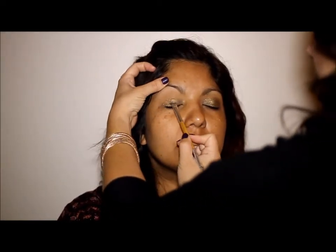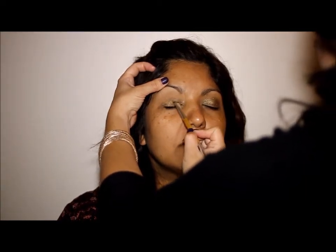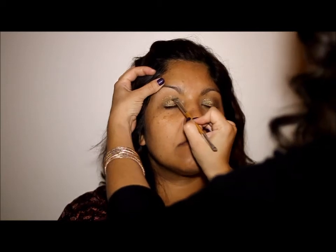Since you have darker skin, you know this color goes on quite intense on people with lighter skin, but for you it looks quite natural. Okay. The shimmer, you know, is prominent, but the color itself is more natural. So it's just different choosing shades for people with darker skin.